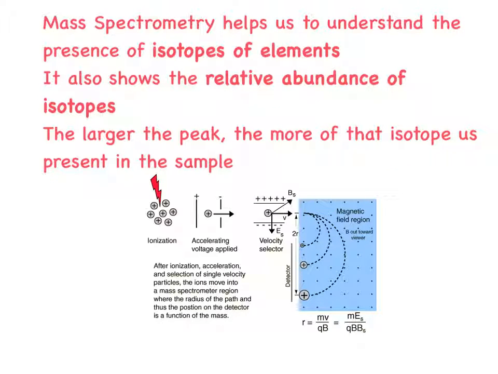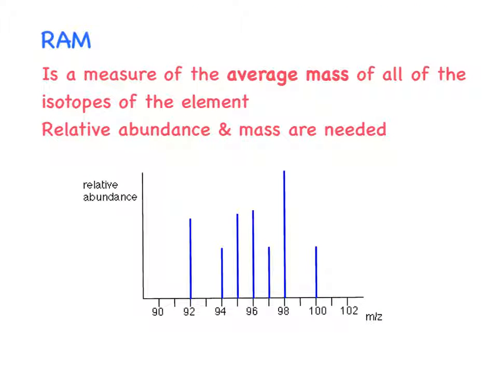Then, since they're charged, we can use magnetic fields to cause them to be deflected. So we put them through a variable magnetic field, and they hit the detector plate, and that is transferred into an electric current, and that decides how big a peak you get on your detector. It's a pretty interesting little process, and we end up with something that looks like this.